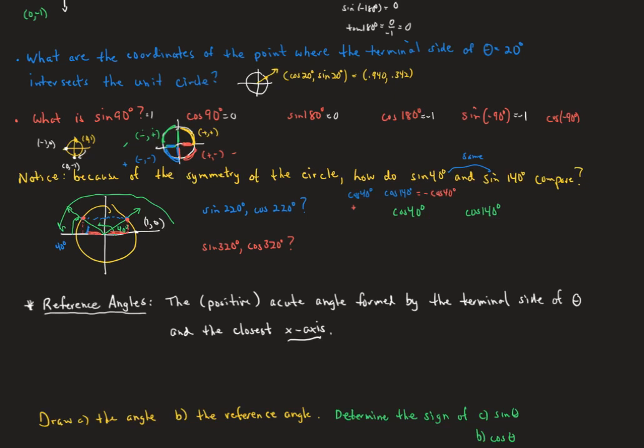Now sine of 220, so if we think of 220 as being 180 degrees plus another 40 degrees, then this angle right here is 40. So the sine of 220 would be the y-coordinate of this point. Now, how would that compare to the sine of 40 degrees? Well, it's going to be that same number, but in the opposite direction. So the sine of 220 would be the negative of the sine of 40 degrees. Does that make sense? I think you got the idea. So I'm going to go on.